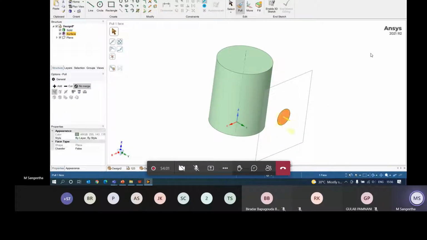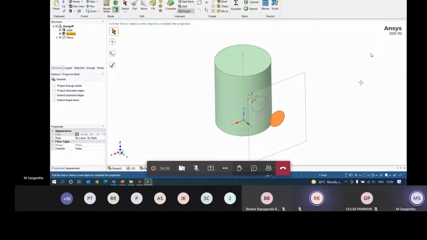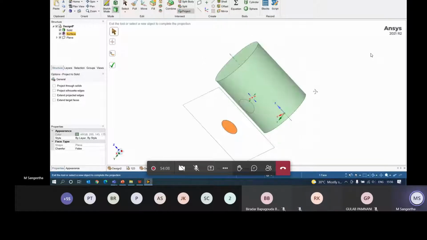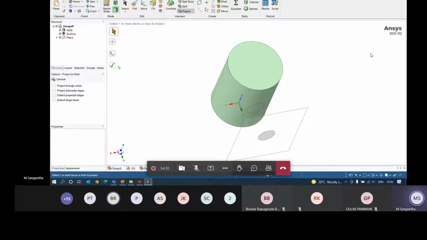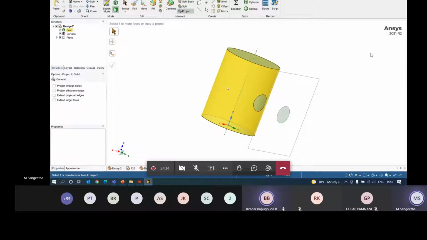Now this I can project on the solid body, and you can see the preview and say okay. So this is how you are able to create projections, and to give some imprint or create something on a cylindrical surface, which is difficult, just use the project tool and you can create it.